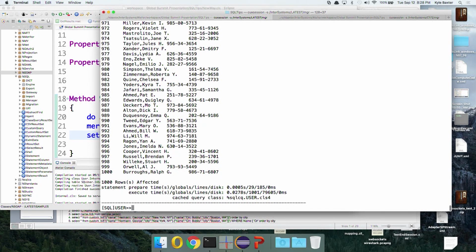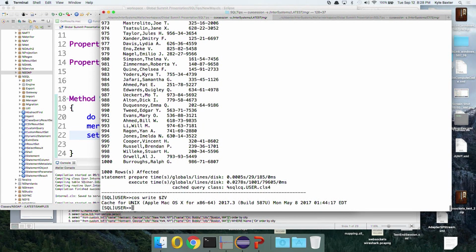Other things you can do: if you wanted to run a Caché ObjectScript expression from here, you can use COS to bump out to the regular terminal and run your expression, something like write $ZV to get your version string. Coincidentally, quick aside, anytime you open an issue with support, just throw the version string in. It makes us a little bit happier as a group. So, all right, aside done, back on.